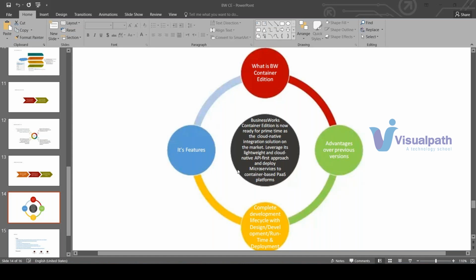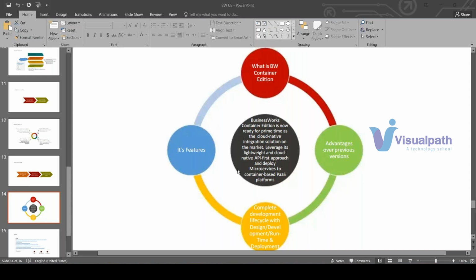Similarly, there are a few changes here and there, feature changes, UI changes, but the basics which are there in 5 are the same in 6, like how we create a process, everything.